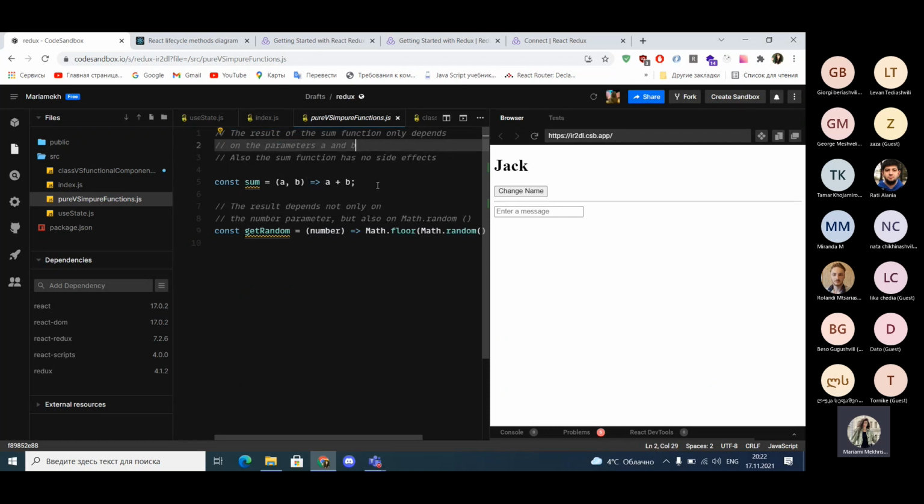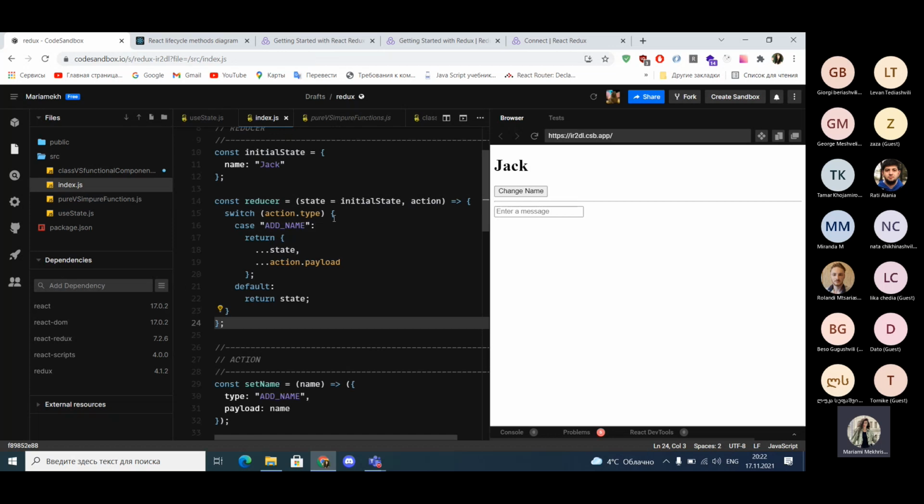Because of that, it's a pure function. But with impure functions, the results do not depend only on input parameters. So that's a quick explanation of pure and impure functions.